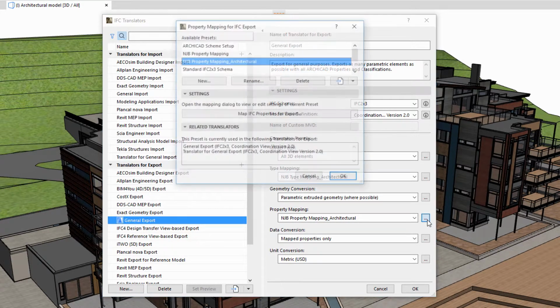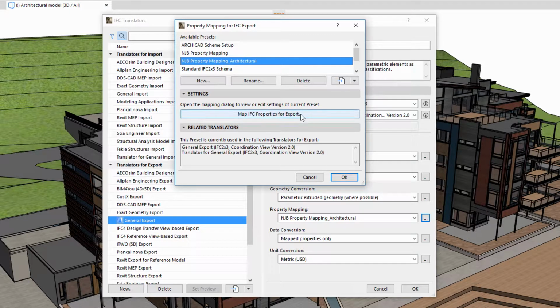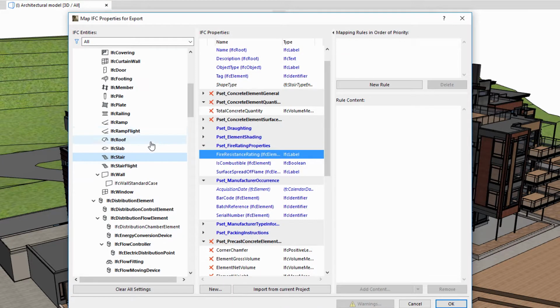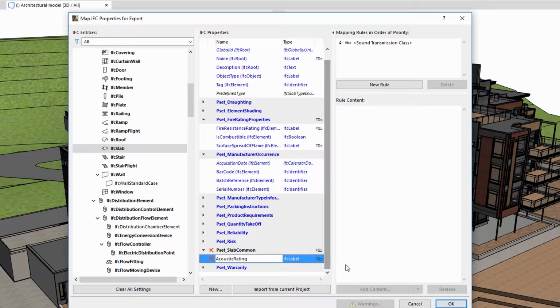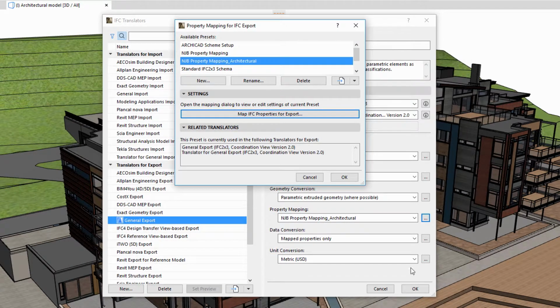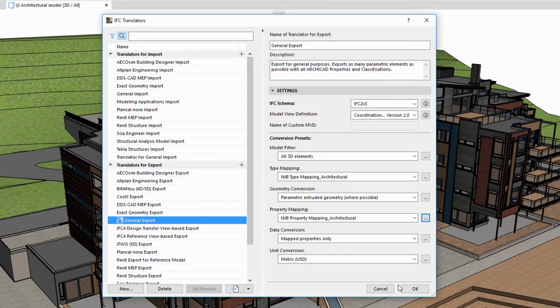Let's display the property mapping for export settings. The following properties have been associated with the IFC slab type when the mapping rule was applied: name, fire resistance rating, surface spread of flame, and acoustic rating. Let's check how the type mapping and property mapping settings are displayed by the Preview Translator.